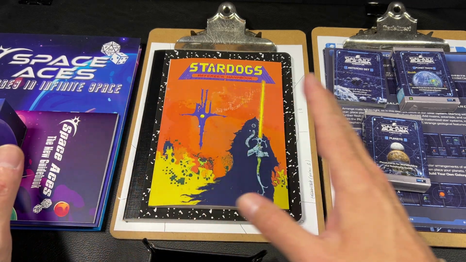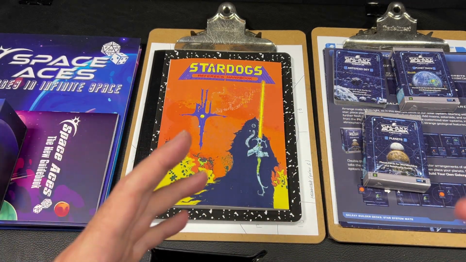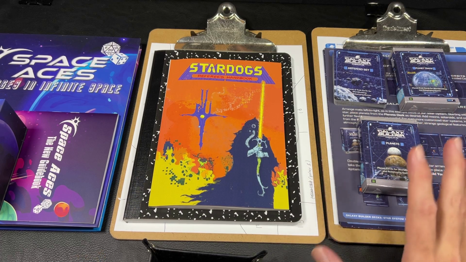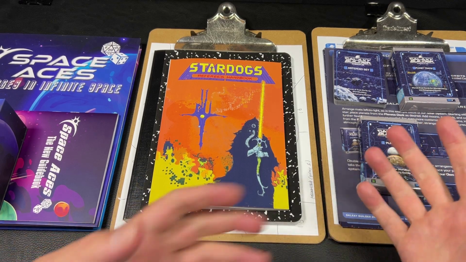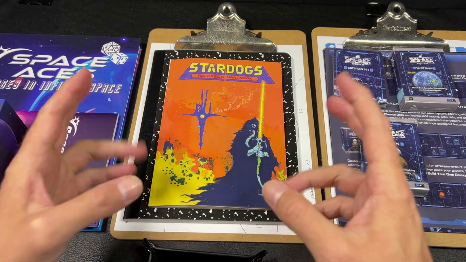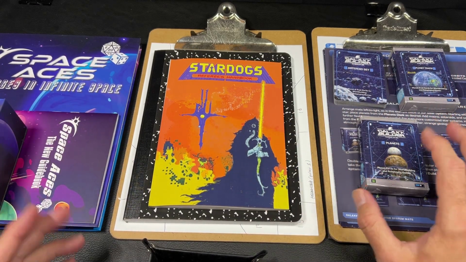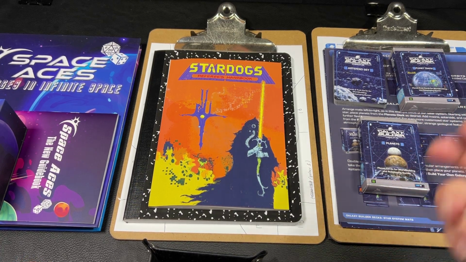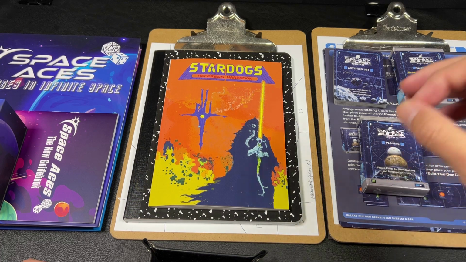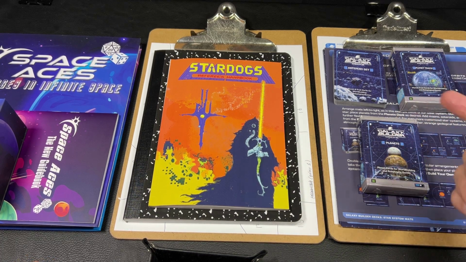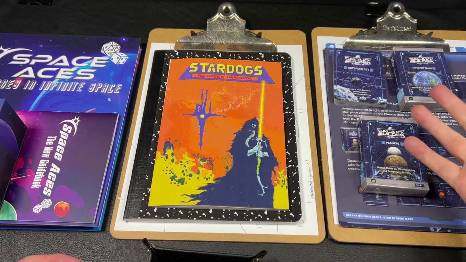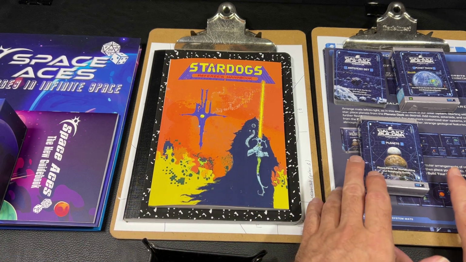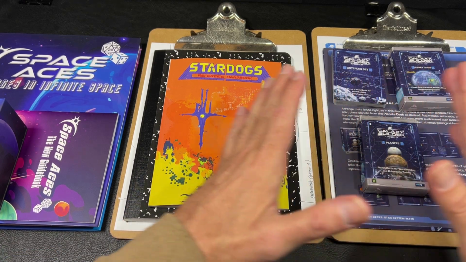At the complete opposite end of that spectrum in terms of theme, I think we have the Galaxy Builder decks. And I would recommend these for people who like their science fiction a little more serious, a little more grounded in space. These are good for more space survival, serious science fiction of exploring all kinds of different worlds. Think of things maybe like a serious episode of Star Trek or The Expanse or even the video game No Man's Sky.